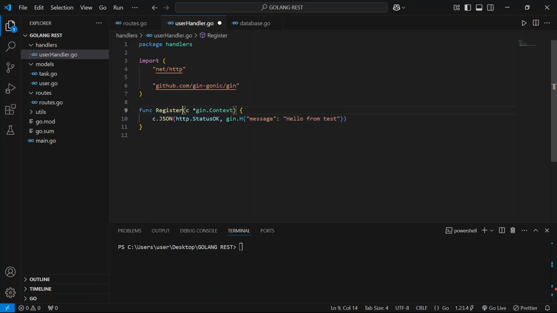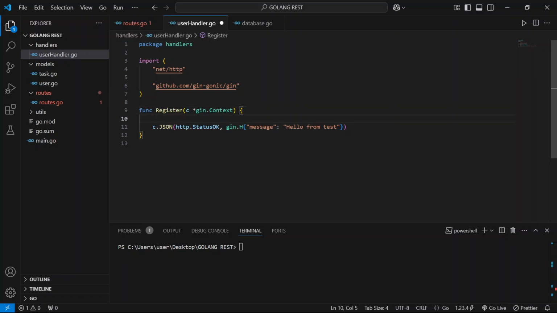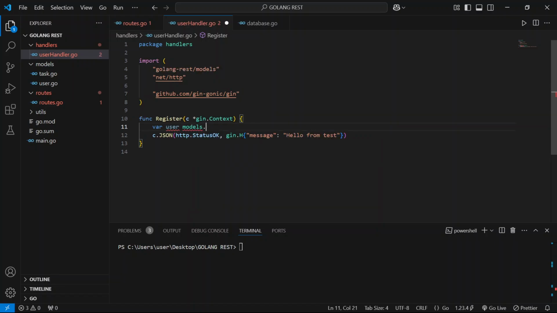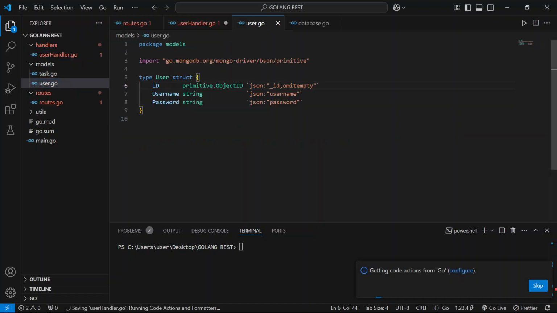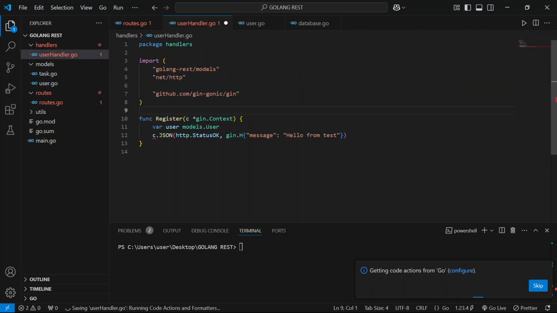You can just call it register, and then we're going to call our model. So we're going to say our user, then our models dot user. Model.user, let's confirm we have it. Yeah, model.user, there it is.